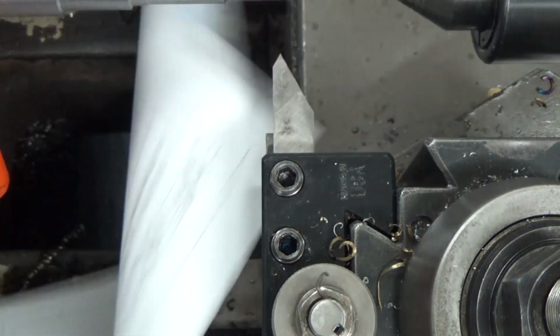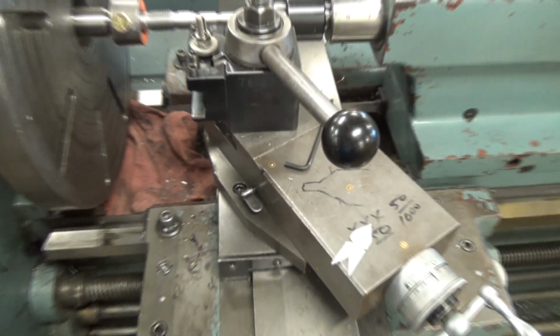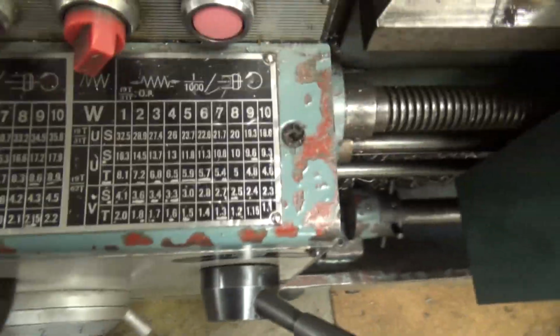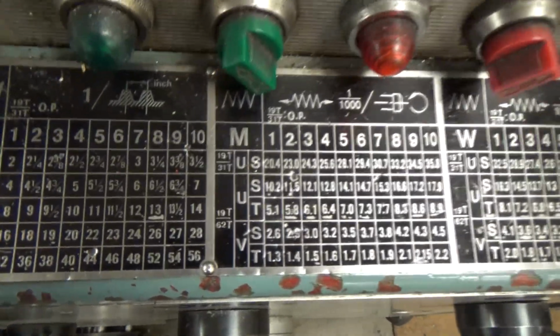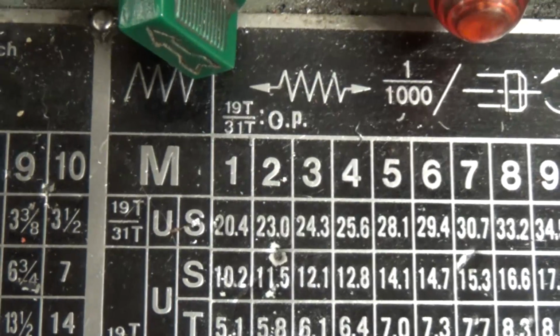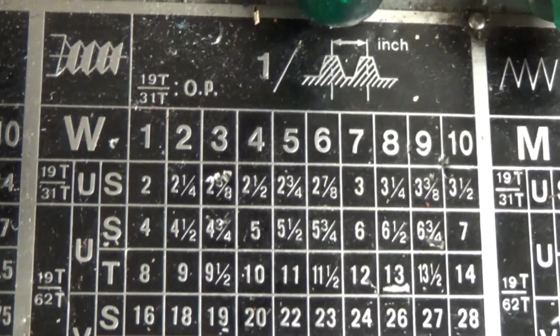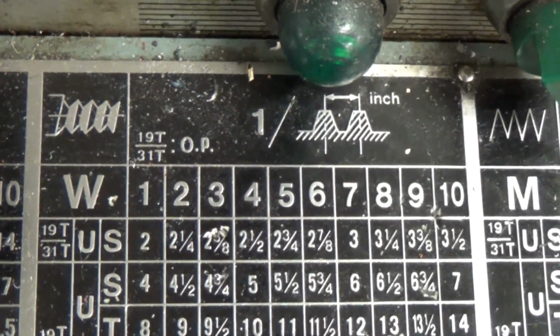And then we want to set for our threads. This first thread that we're going to do here is a 7/8. So there you see that your compound rest is set at 30 degrees off of that 90 degrees, so 60 degrees off center, so that when you're feeding your tool in, and then we look in here and we want to move into position so you can see where the threads are. I need to go a little bit more to the left because that's still there we go.